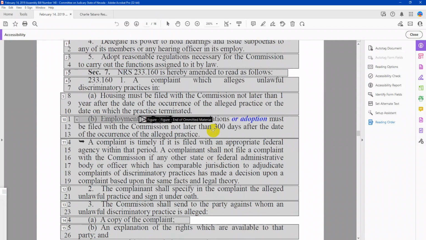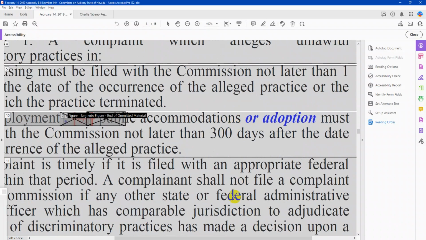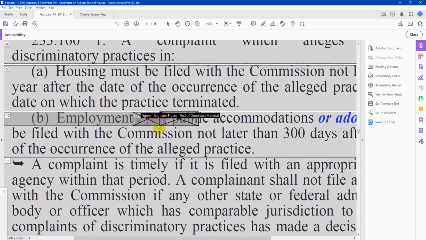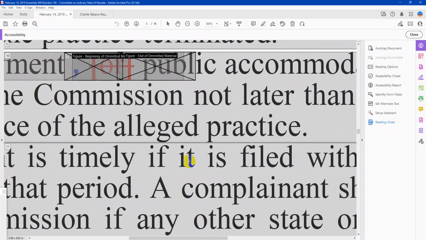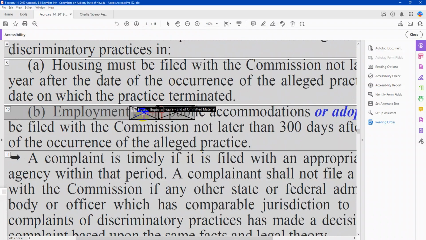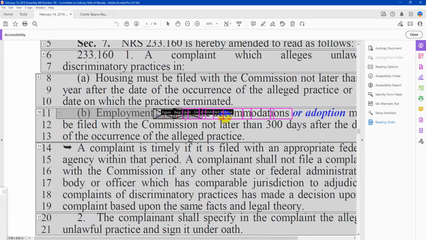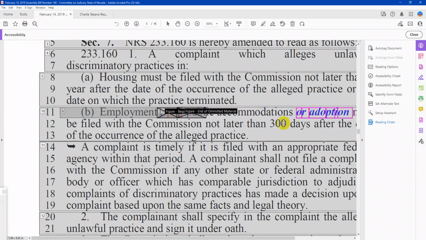And then that's all we have to do for this with added material or omitted material. We just want to make sure that this is signified, because if we had a screen reader read through this, it wouldn't tell you all this information about what is omitted and what isn't, or what is added and what isn't. It's not going to tell the difference between this red text with a line through it, or this black text with nothing that's normal, or even this blue text that has a bold and italics to it.